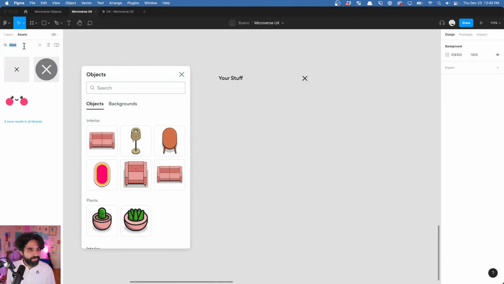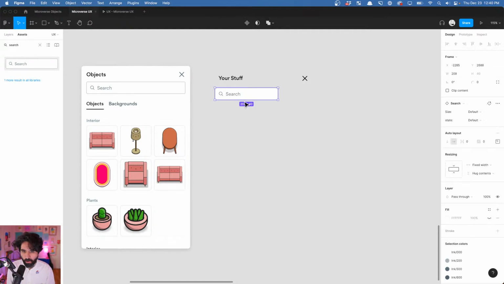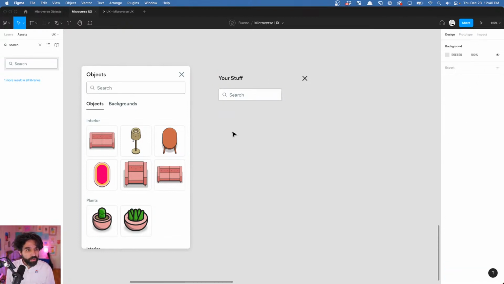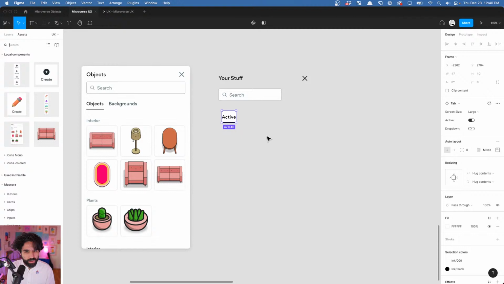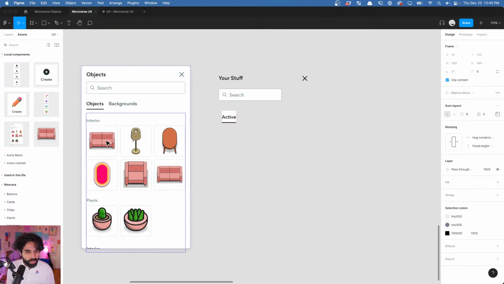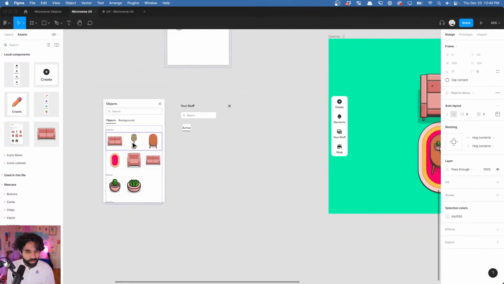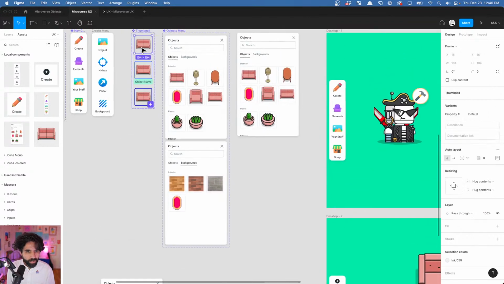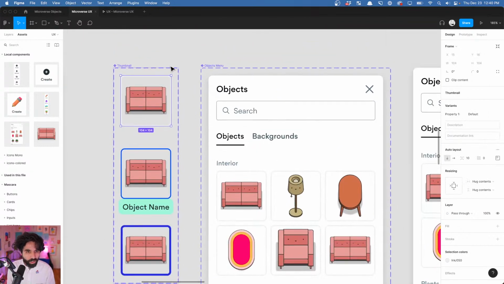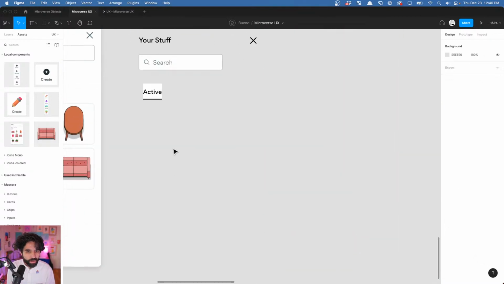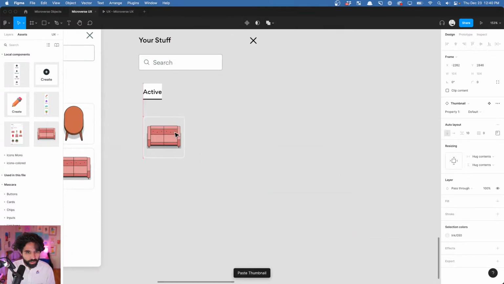I also have a search bar. So I'm just going to use a search bar that is, again, part of our design system. The interesting part of this is not going to be designing these things, but actually how to put them together, okay? And also I need a tab just to navigate between the elements. So I'm just going to put a tab here. This is another element that we have on our system. And then I'm going to need just like a gallery view of it. And I already created a component for this. I'm just going to copy this thumbnail object. I'm going to paste it over here because I'm going to start using it.